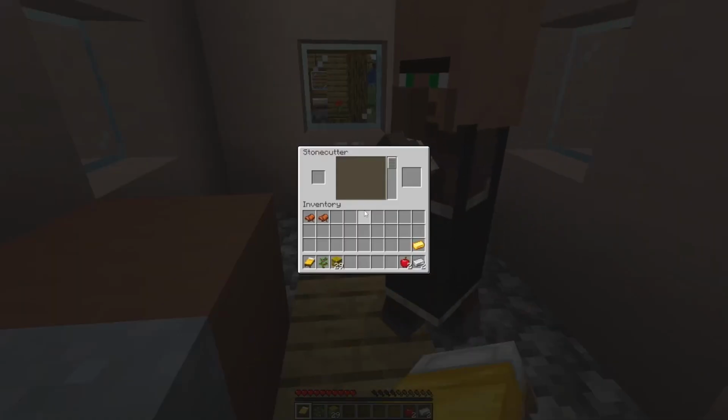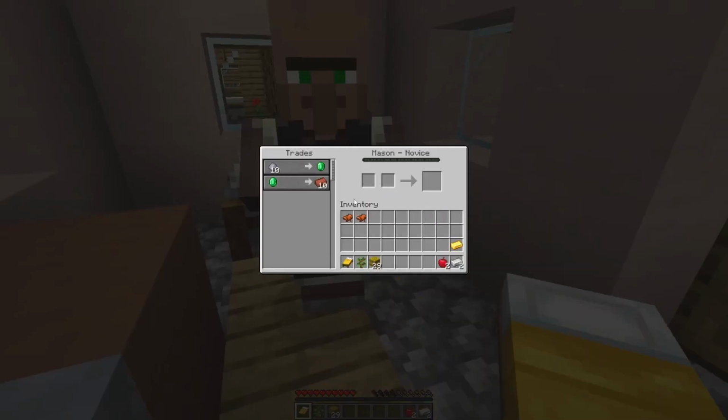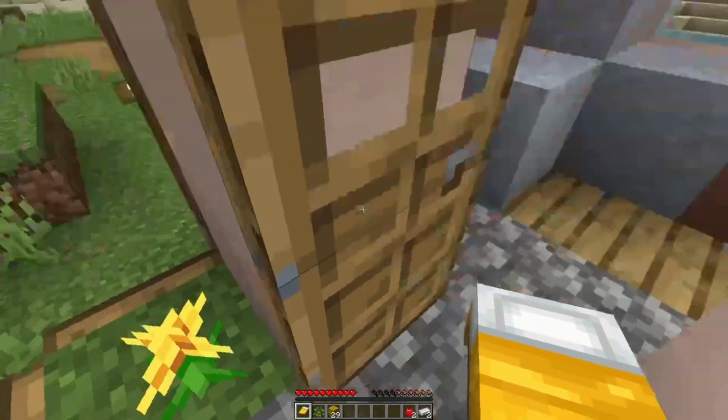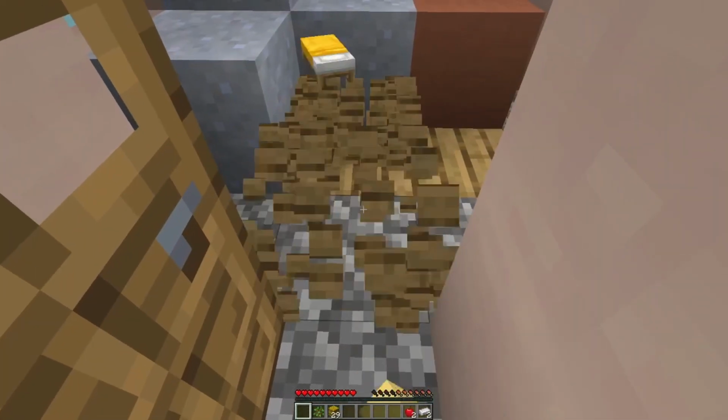So in here we have a stonecutter and a mason. The masons will give you emeralds for clay balls, which you can get from rivers, and then you can also buy bricks off them, which you can then turn into brick blocks to help make pretty nice houses. I did not want to put the bed down.